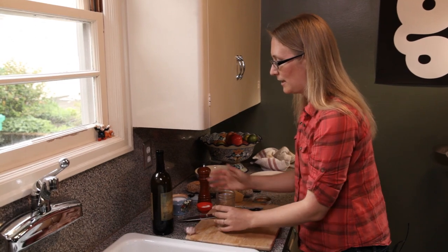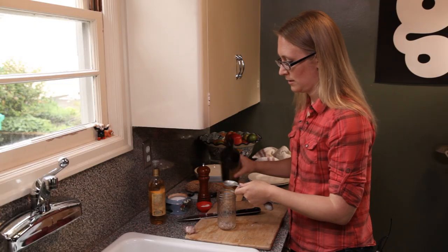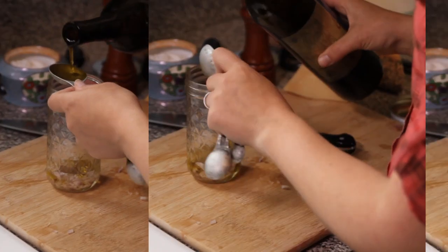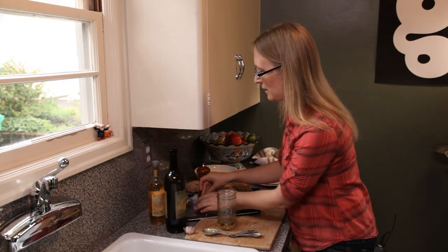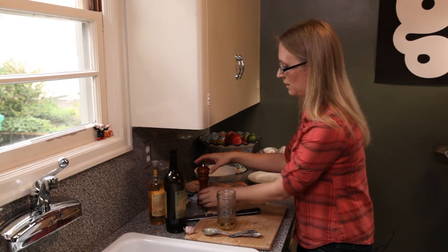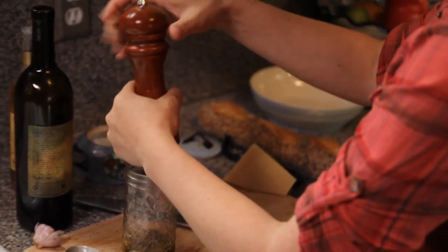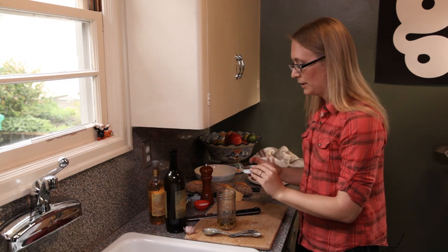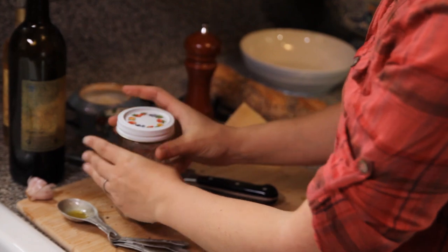So I've got the shallot in, and then I'm going to put in one tablespoon of vinegar, and then three tablespoons of olive oil. I think vinaigrette tastes really good when it has plenty of salt in it, so I'm just going to take a big pinch of salt and stick it into the jar. And then you want a fair amount of pepper — so five or six grinds of freshly ground pepper. And then to make the vinaigrette, it's super simple: you just put the lid on top and then give it a shake.